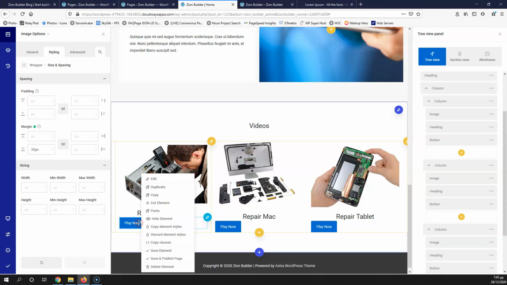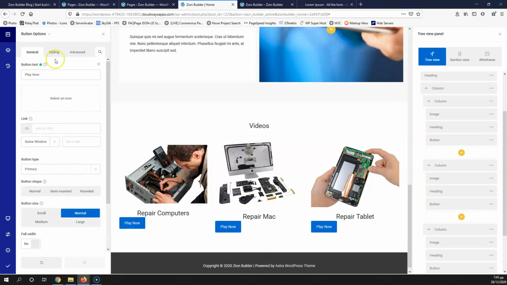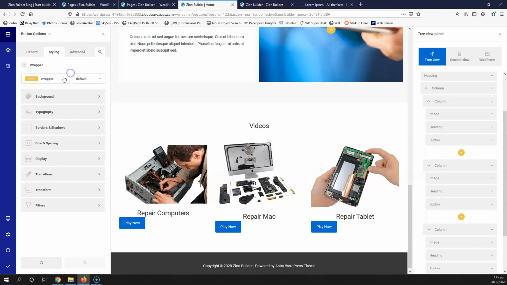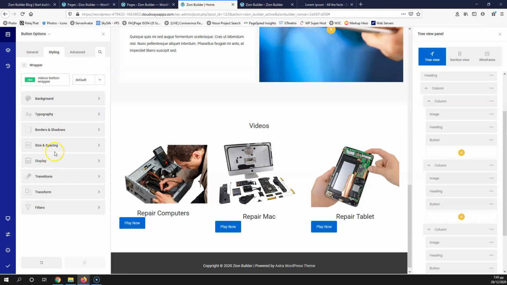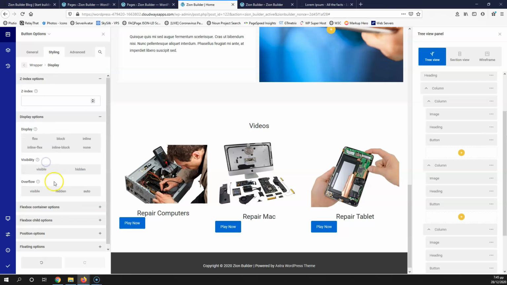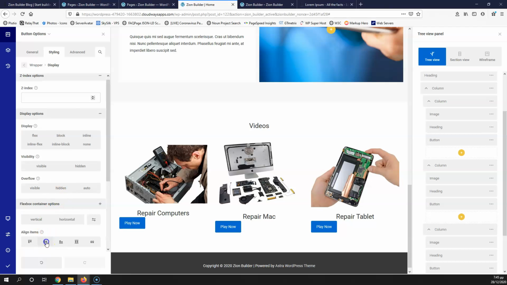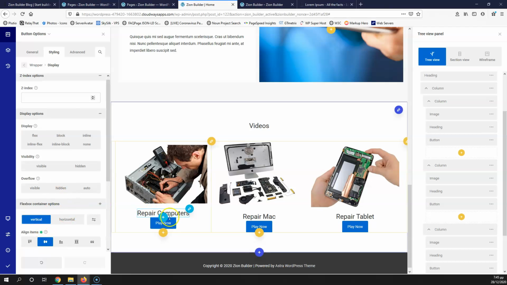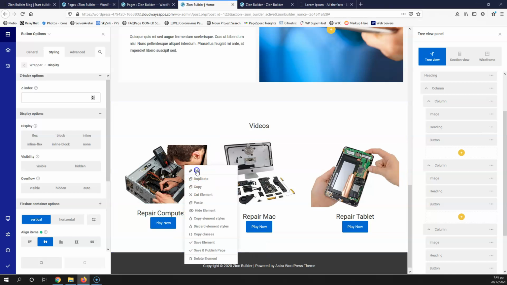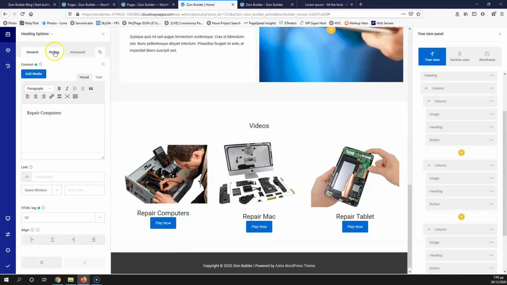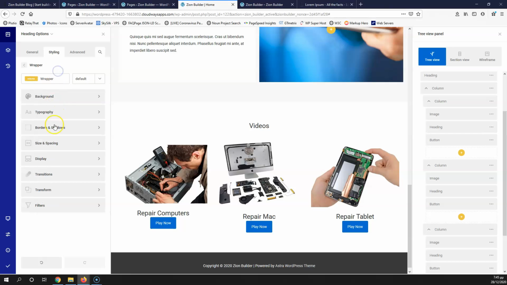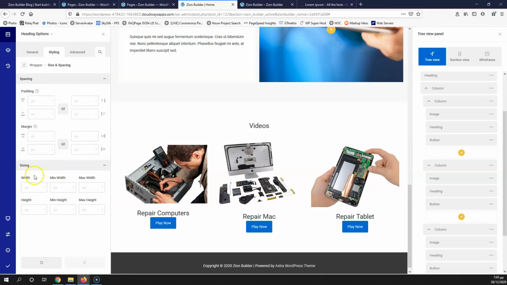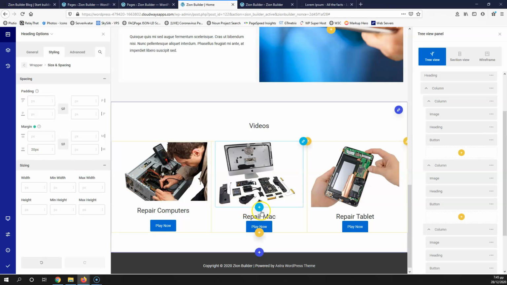Okay, select now the button, edit that, and select into styling first the wrapper, the class, and then sizing and spacing, no display, and select here in the middle and vertical.